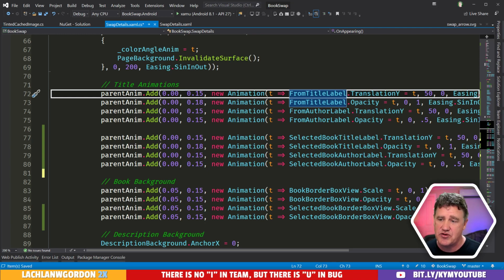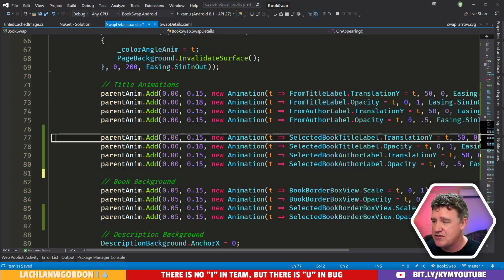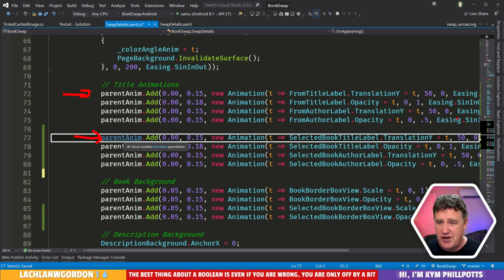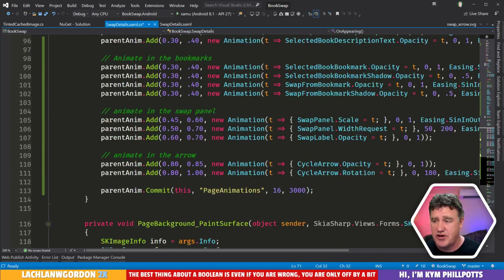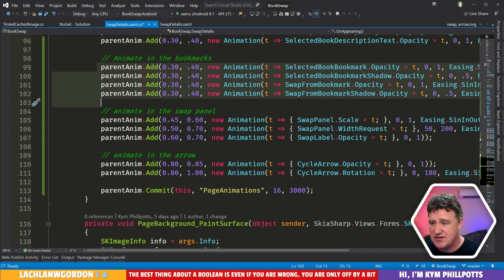I suppose you could write a method, like these two lines here, this line and this line are pretty much the same except for the control. So you could create a method that just passes in a control, but you'd actually end up with even more code. I don't know. I'm all for ideas though, because it does get pretty crazy. You could put each of these into methods as well.